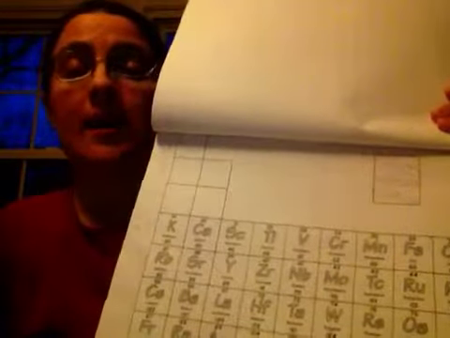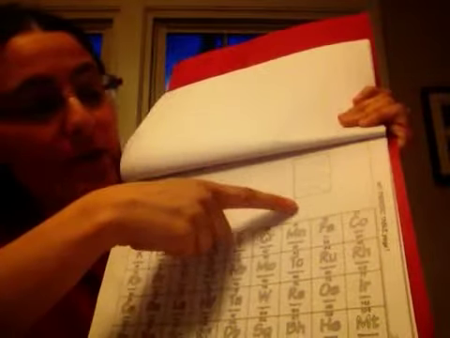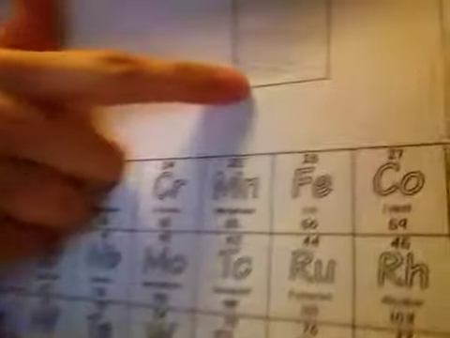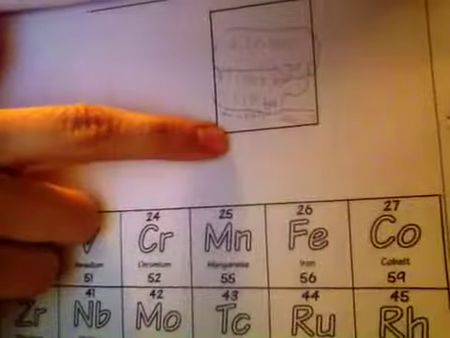So you want to give your periodic table a name, which is up on this line. You can call it My Periodic Table. So I could call it Crystal's Periodic Table. Or you can give it whatever name you want. You could just call it Fred. That's all your call. So you will first do your key. On the top, you write atomic number. In the middle, you write element symbol. And at the bottom, you write atomic mass. And that will be your key.